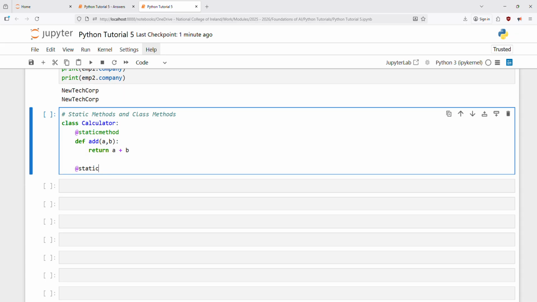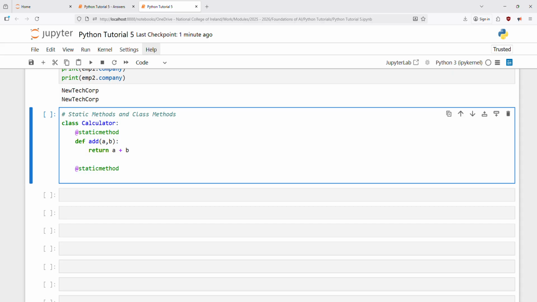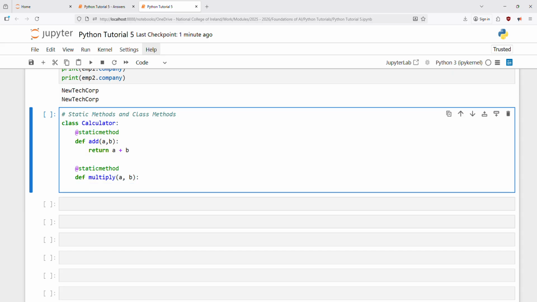Let's create another static method, multiply a and b, and it's going to return a times b.